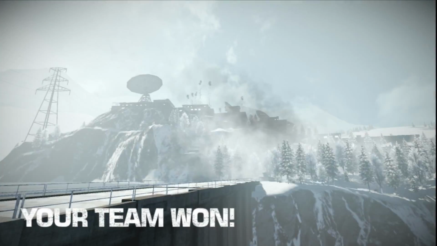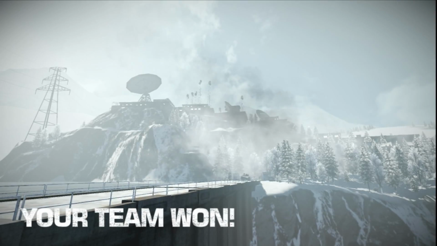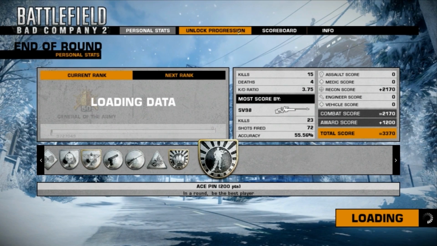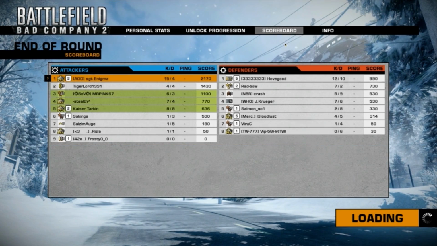We ended up pulling a win here, so that's game over. And we did 6 MCOMs in almost less than 8 minutes, which is pretty fast. So the purpose of this tutorial was just to show you guys how to play aggressively with the Recon kit on Rush, White Pass as the attackers. Obviously, teamwork is going to be a huge factor here. My buddies did a wonderful job doing their parts, and I hope you guys enjoyed the video.